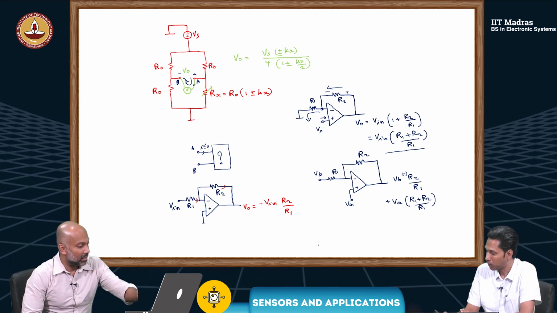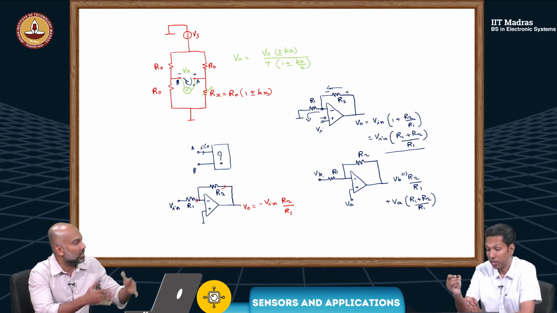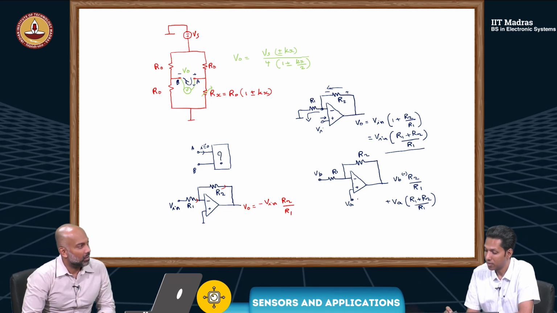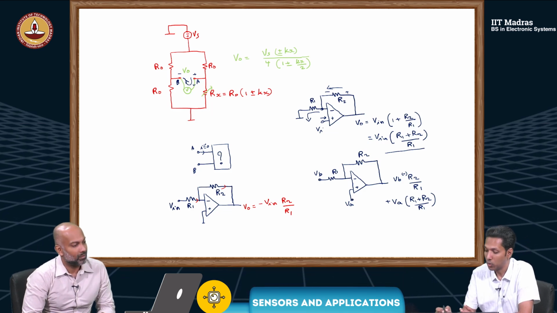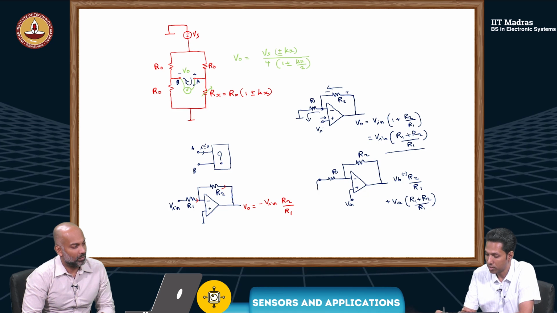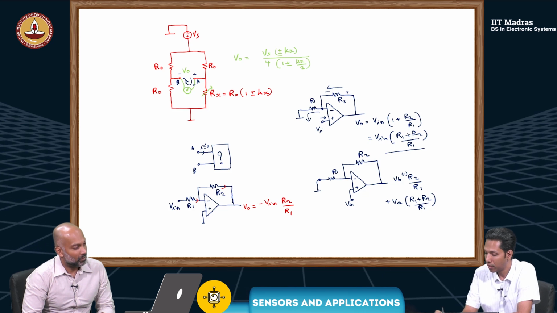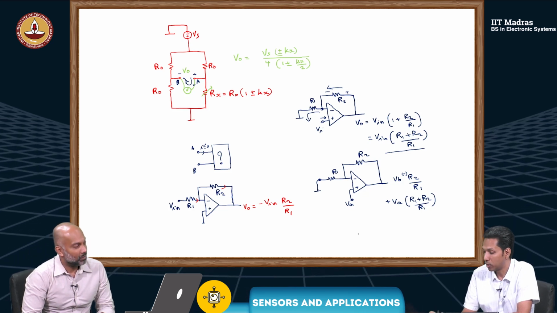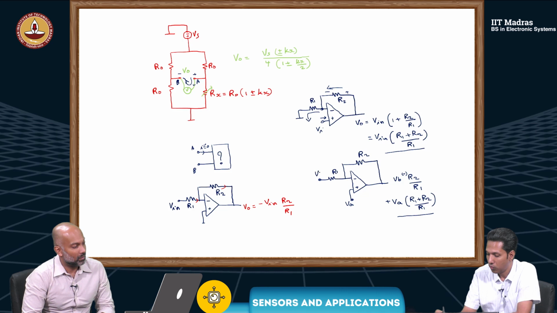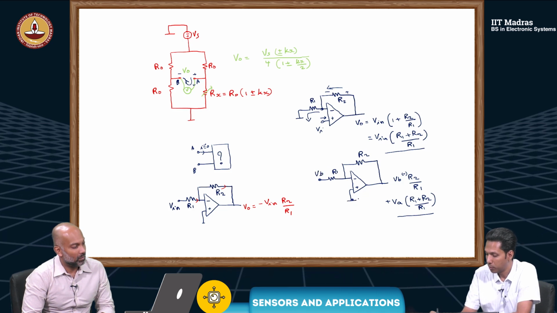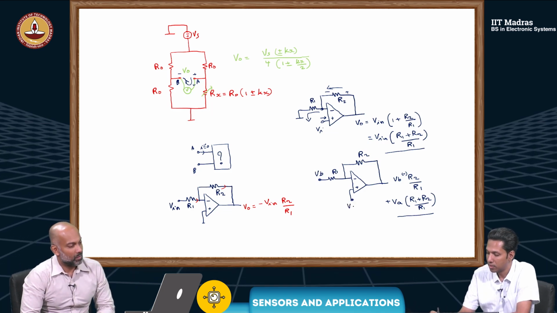You're considering them as separate outputs, right? Maybe it is not obvious to the students. I'm applying superposition. So let's say if VB is 0, this voltage is 0. Let's say VA alone is applied, then I will connect this to ground, or VB is 0 at that time. Then I have this output. Next time we will apply VB alone. This will be at ground. So I have VB into minus R2 by R1.